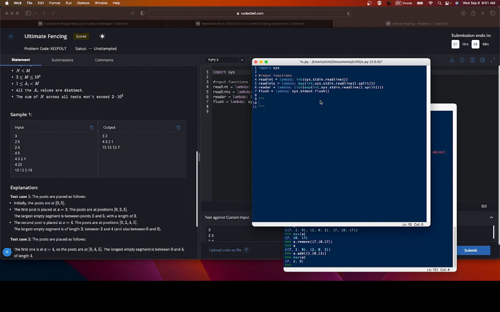So we have like two parts, which is we have to determine what segment the fence post will end up splitting, and then we also have to determine if the above would affect maximum length.